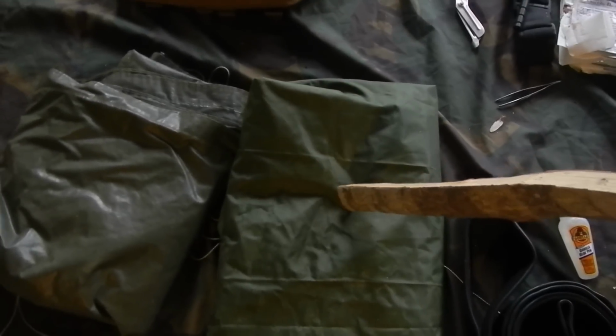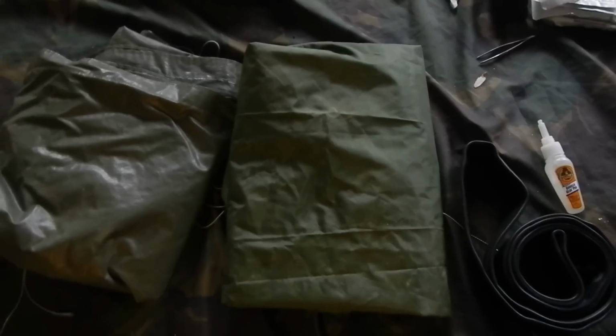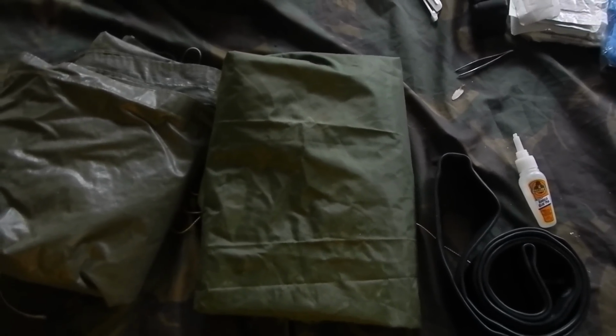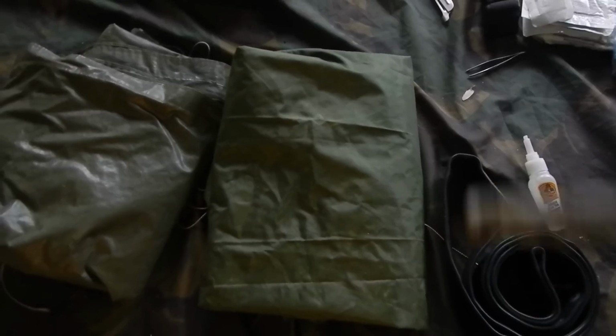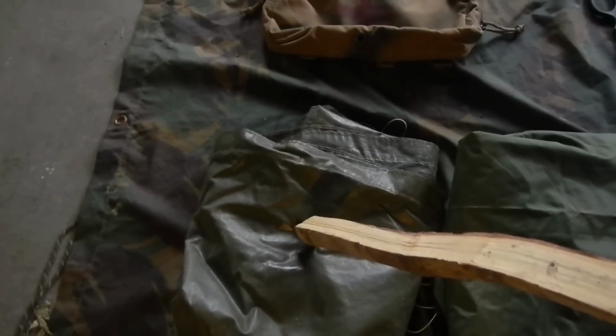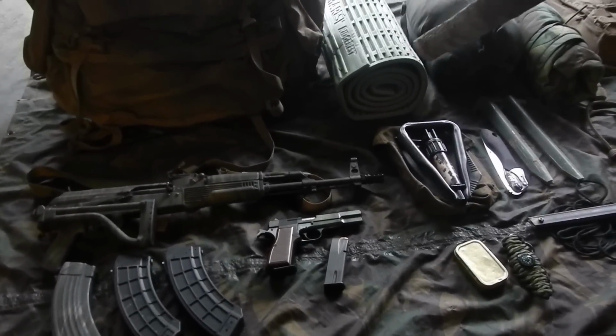Here's 2 dry bags right here. Got to keep those on hand. They work out great for stuffing with leaves for an improvised pillow, putting wet and damp wood in to dry it out. Lots of different uses. And then finally have an old school Vietnam issue poncho, which works great to throw down in your shelter, and then go ahead and put your sleeping mat on top of it.